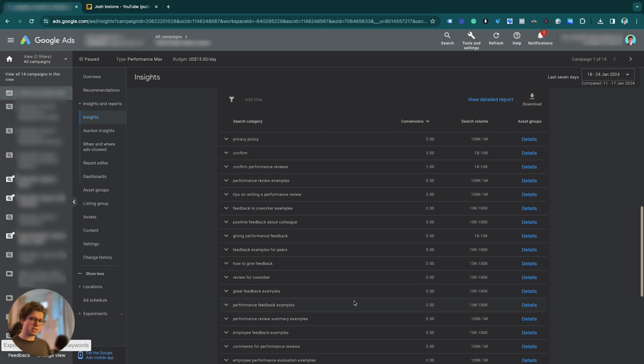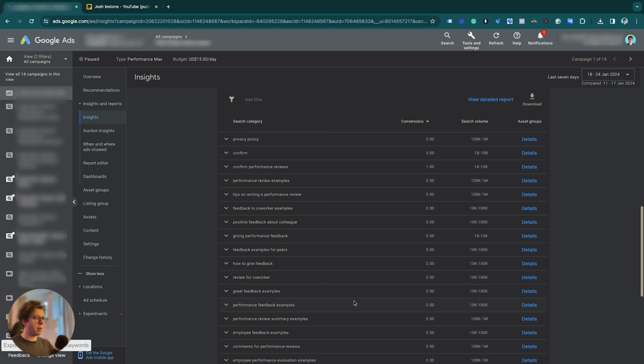One way we massively improved the performance of our campaigns here is we identified that people are searching for examples. This was a software client where I can't say too much because of client confidentiality, but people wanted to see real life examples and case studies of how you can use this, and that's what we harvested from our search categories in here.